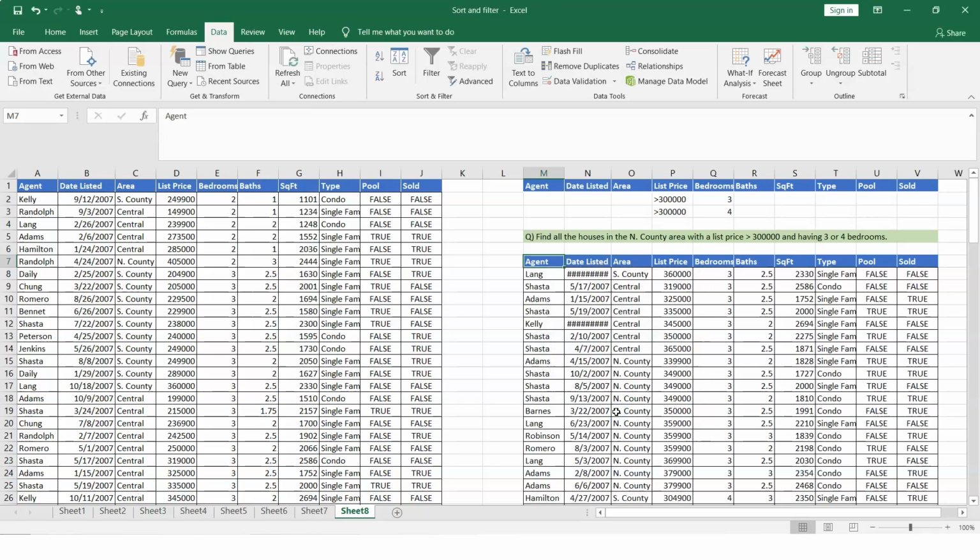So if I do this, now I have got the same data which we were seeing earlier, and here the bedroom values are 3 or 4, and basically the list price is greater than 300,000. So this is a simpler way in which you can create your filters. And all this advanced filtering, what we are seeing, it will be saved with your sheet. You can always go back and change this value, or you could do filtering where one person has to look into the filter to see what values have been selected.